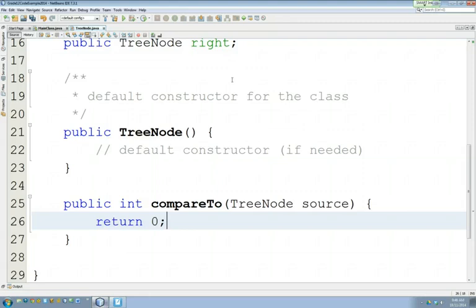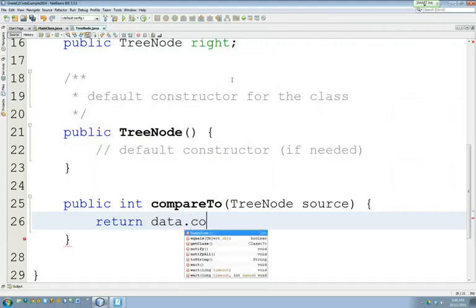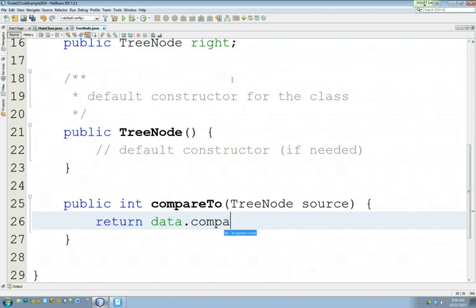Well, we'll compare them based on the data, right? So you're right, it is based on data. So we'll be doing something like this, data.compareTo. The problem is compareTo is not necessarily a part of the data class because we don't know what the data is. So it'd be like that, source.data.